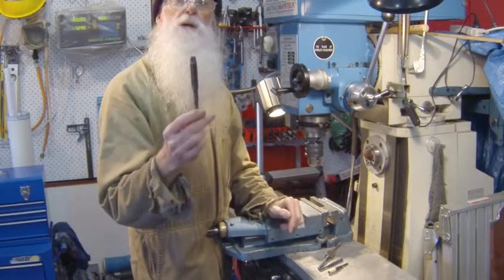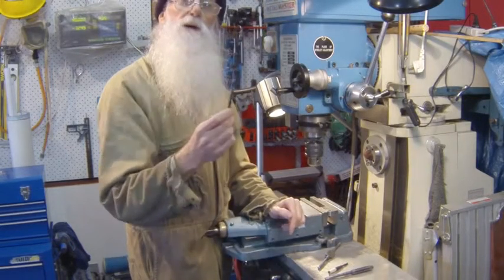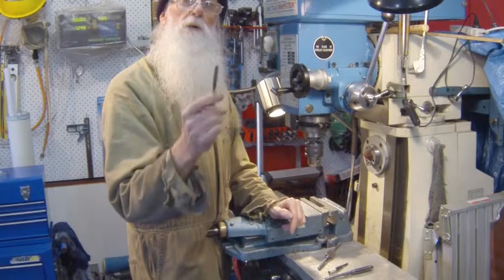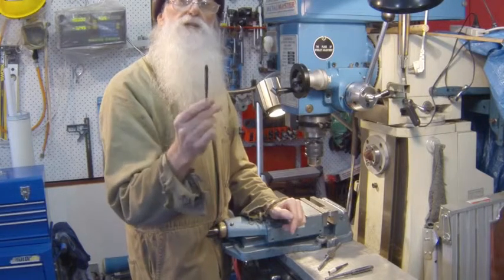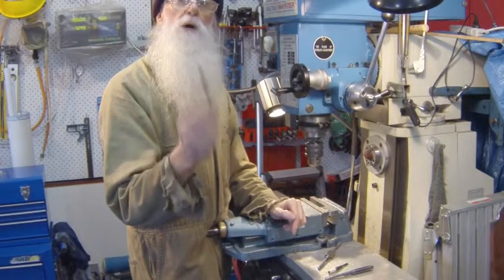So an expanding reamer and also a whisker reamer. Highly recommend them. Buy a set if you can afford it, or at least the ones that you use commonly, and you won't be disappointed.